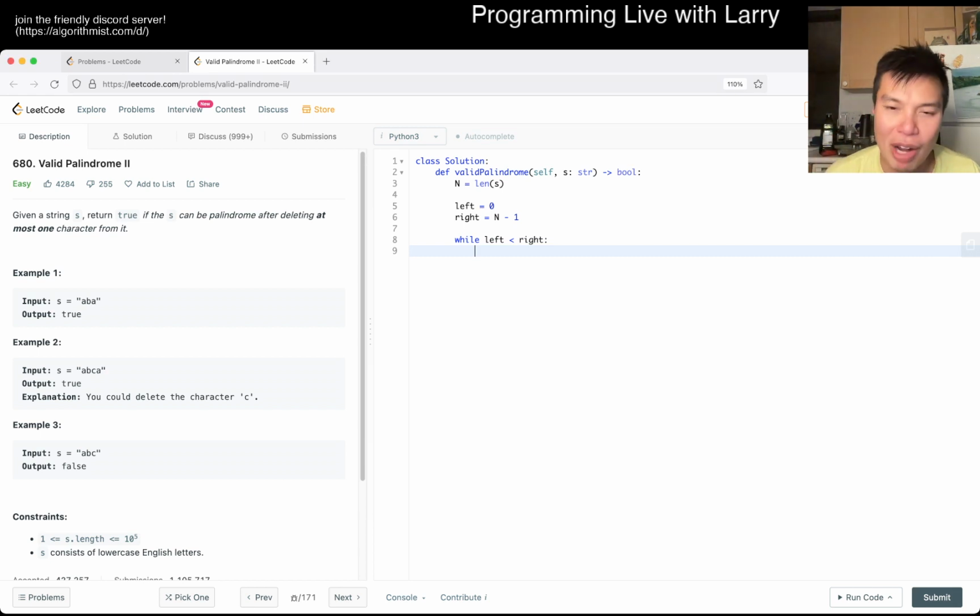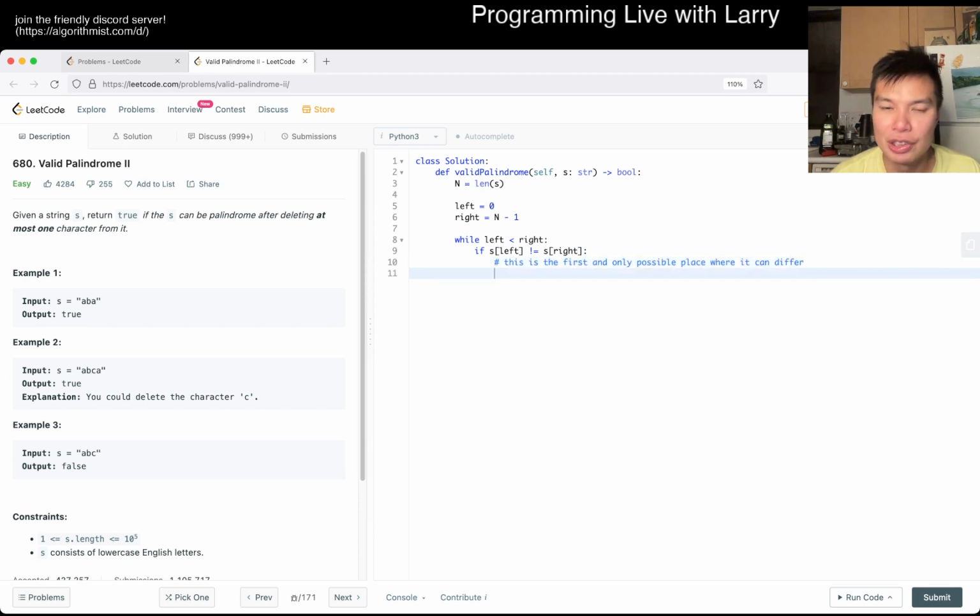Anyway, let me finish doing this. So while left is equal to right, if s of left is not equal to s of right, so now this is the first and only possible place where it can differ. So then now we can write it with for loops. You can do it with a short one statement, which is maybe I would write something like this. I always forget if this is plus, I think this is right.